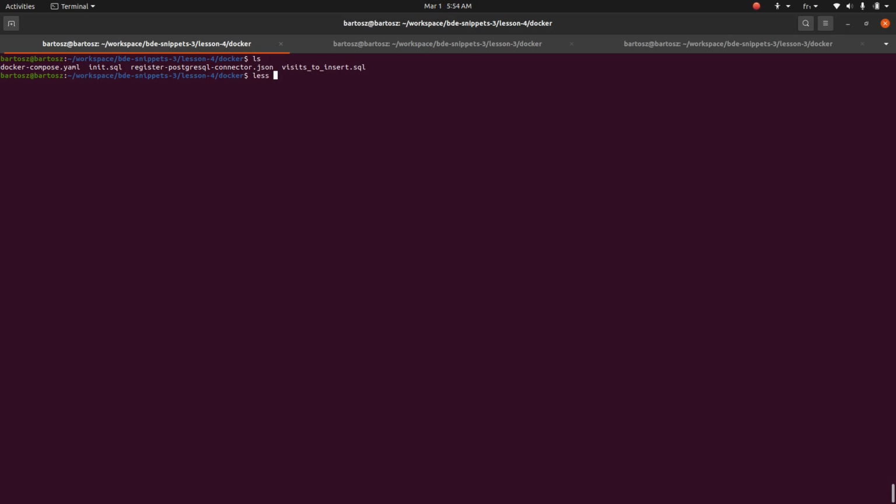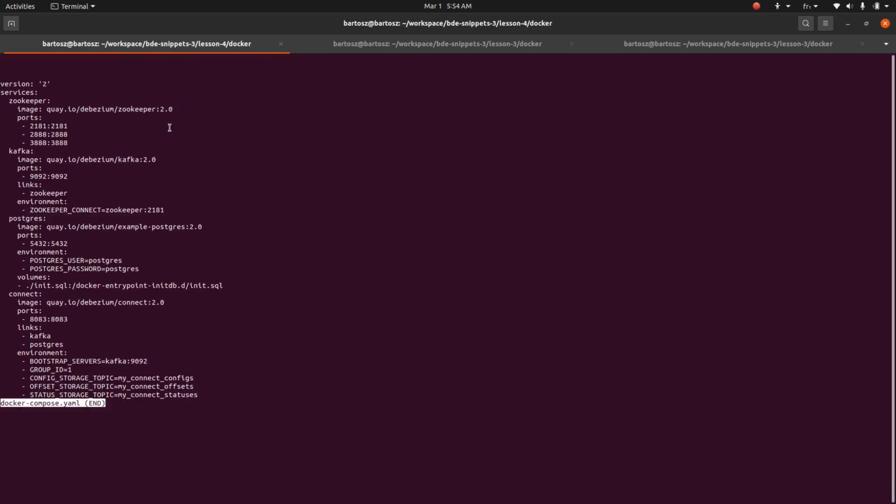To do that, in my Docker Compose, you can see that I have my Kafka configuration as usual. I have a PostgreSQL database, which is already configured for Debezium, a change data capture tool we are using in this module, which is quite popular in the industry. And finally, I also have Kafka Connect that will link this static world of PostgreSQL to the dynamic world of Apache Kafka streaming.